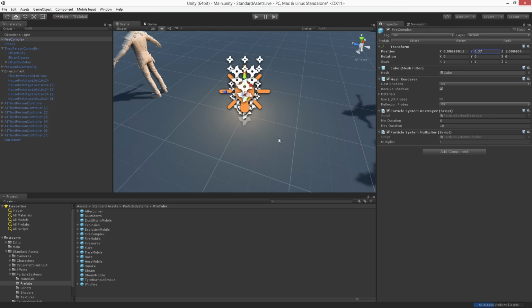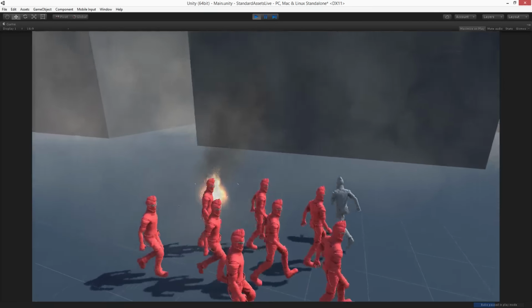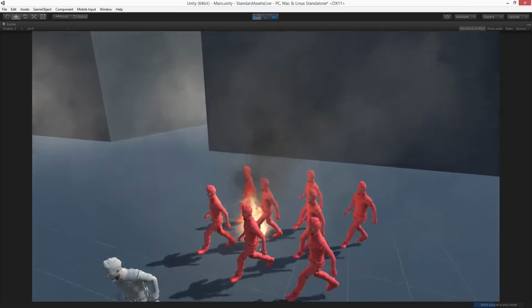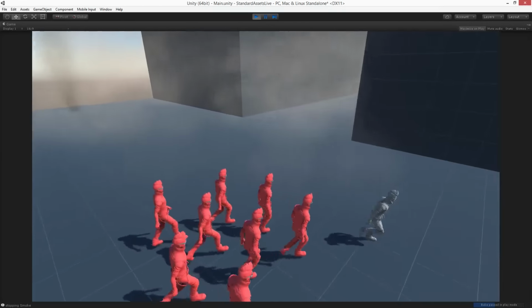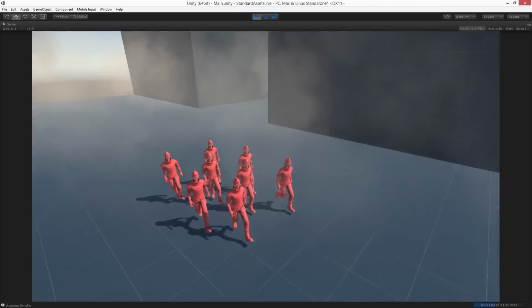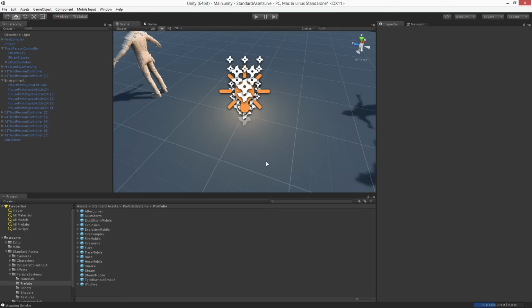Notice it's got a light attached to it, so it's going to cast a little light on the player and the scene, which is kind of nice. And it's got its own smoke and fire. This looks kind of cool. It doesn't do anything to anybody, though. We would have to write our own scripts to make people catch on fire when they run through it, which might be kind of fun. Okay, so let's do that.